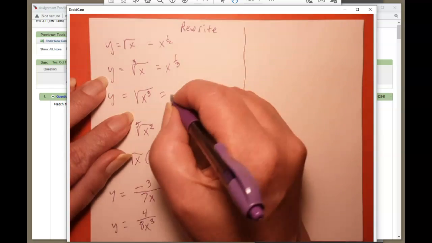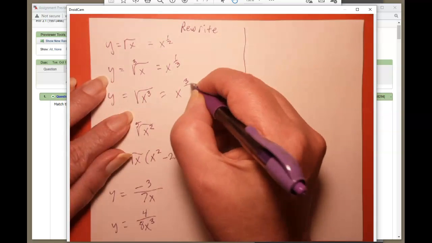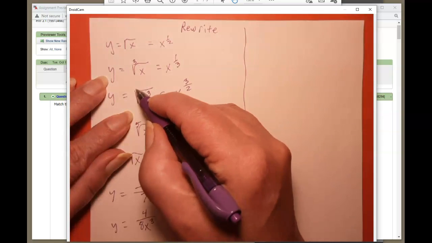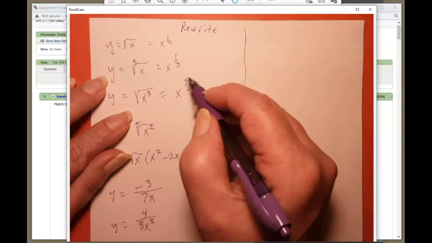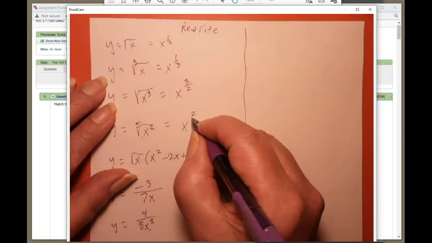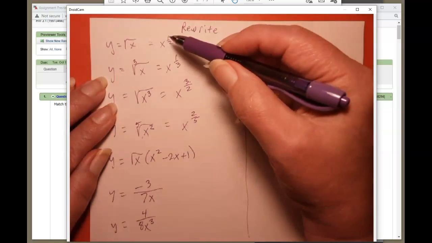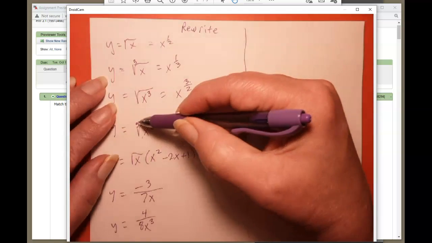Square root of x cubed. That would be x to the 1/2 for sure, right? But it's cubed, so 3/2. You can think of the root as going under, just like roots underground. The root goes under. The power still stays a power. So this one here would be x to the 2/5. Don't overthink these or you end up with them backwards. The root goes under.